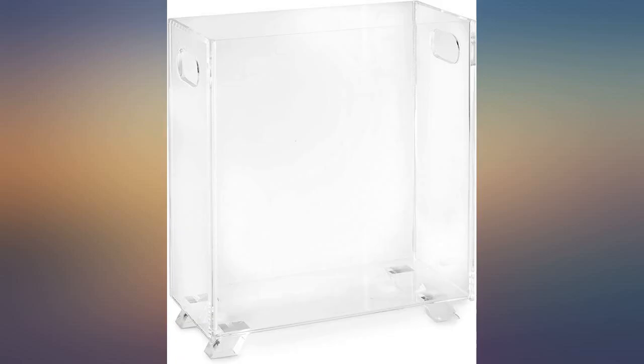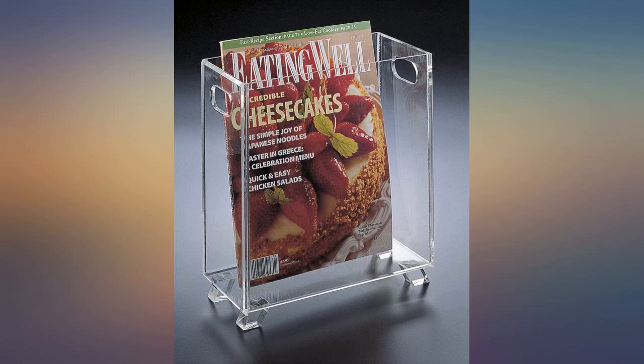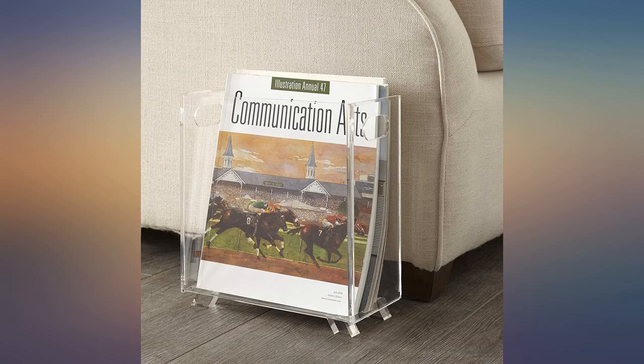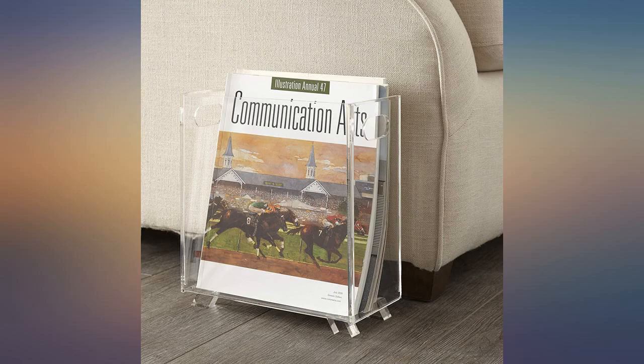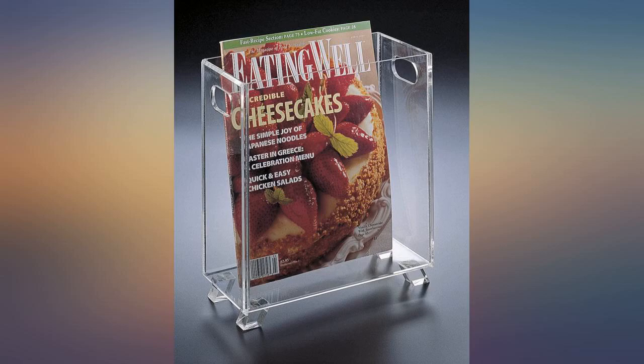I usually won't pay much for a waste basket, which is what I use this for, but I needed something that was clear and thick so it can be picked up from the side without cracking. And on feet — I use this in the bathroom and didn't want metal, as water gets on the floor and things rust. The feet provide air to get under the basket and let it dry out without causing mold or whatever. It is very attractive. I like it with clear plastic. It is lovely.